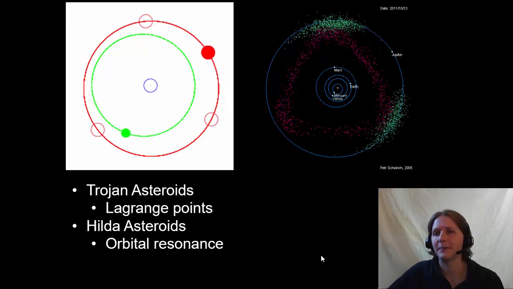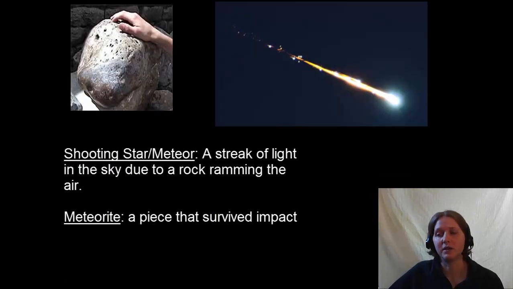It's really interesting. So sometimes an asteroid will impact Earth, and when it is coming through our atmosphere, the object rams into the air and the air compresses, and when the air compresses it also heats. And so a shooting star is actually the flash of light from that heated air that's getting compressed. And instead of calling it a shooting star, you could also call it a meteor. It's the streak of light from the compressed air as the rock rams into our atmosphere.